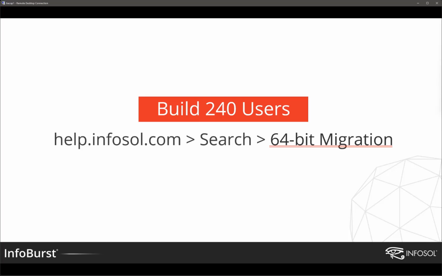We do have documentation that walks you through this process. It's very straightforward. It says migration, but it's not at all complicated. So if you go to the help desk, help.infosol.com, go to the search bar and just type in 64-bit or 64-bit migration, you'll find the document that guides you through this process. And if you have any questions, don't struggle. Log a ticket in the help desk. We're happy to provide you some guidance.